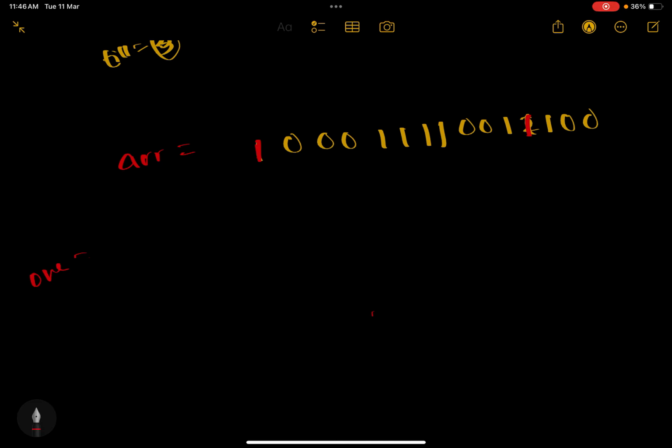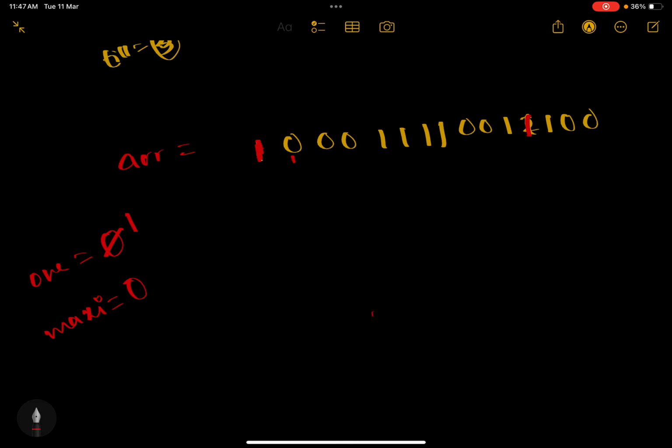The maximum consecutive one starts at 0. And the max is what? Till now, what is the maximum consecutive one you have got? Till now you have got nothing. So when you are here and you see this is a 1, right? We'll simply increment the count to 1 because I saw only one 1.